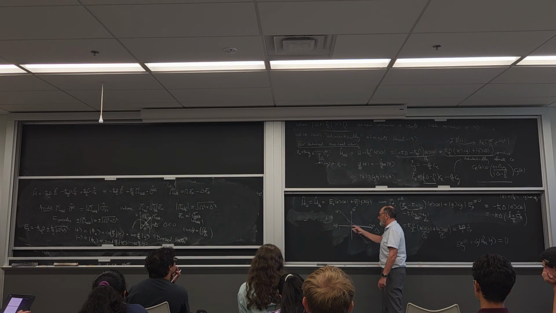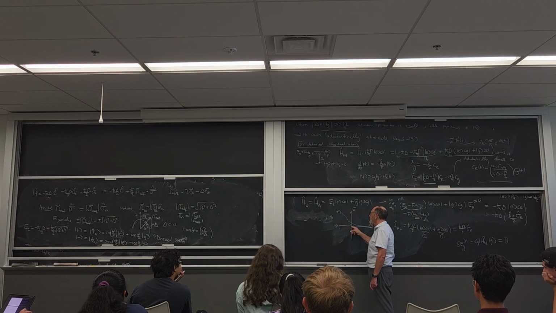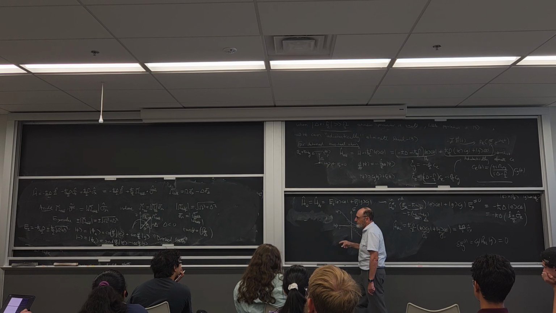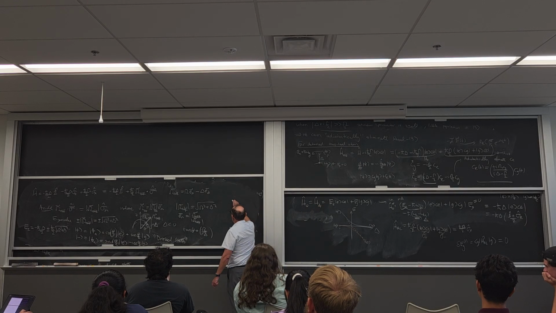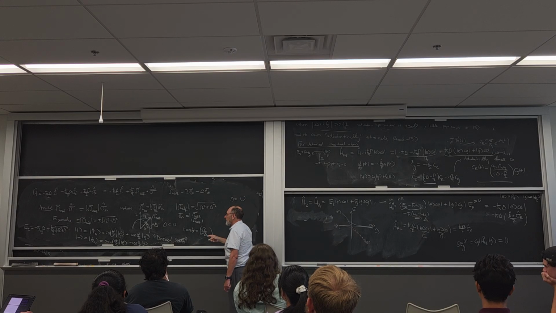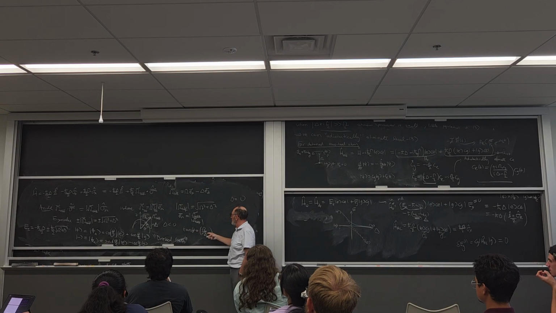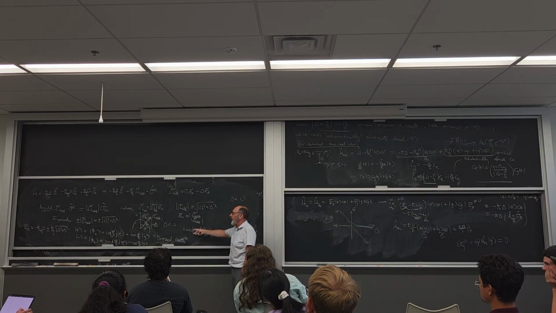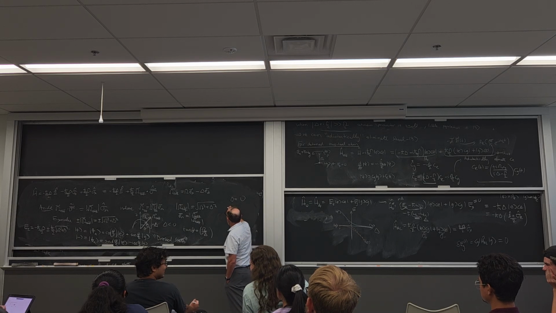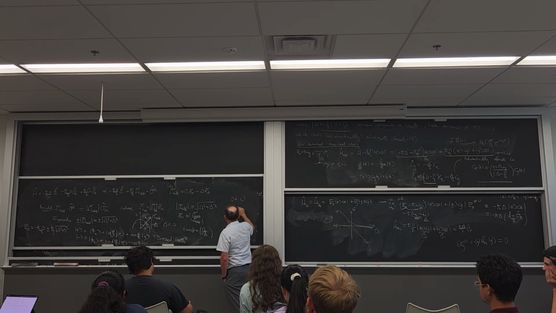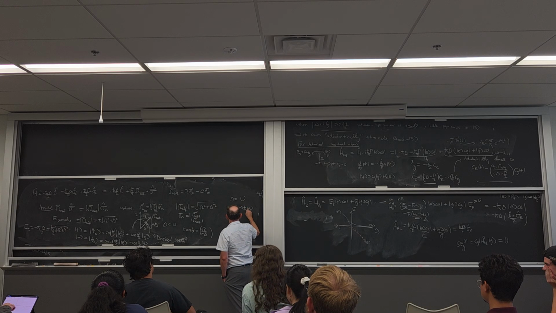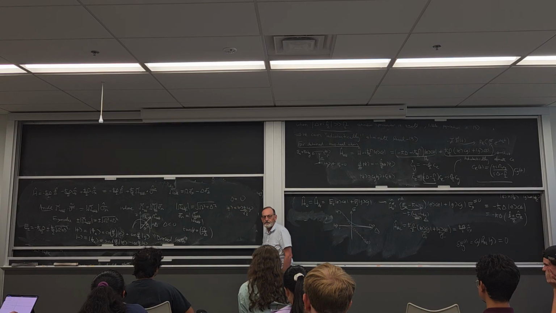If I'm right on resonance, what are the dressed states? When delta is 0, what is theta? Well, tangent theta is infinity, so theta is pi over 2. Yeah, it's pi over 2. And so, in that case, my plus state and minus state are excited plus or minus ground. I have an equal superposition of the two.